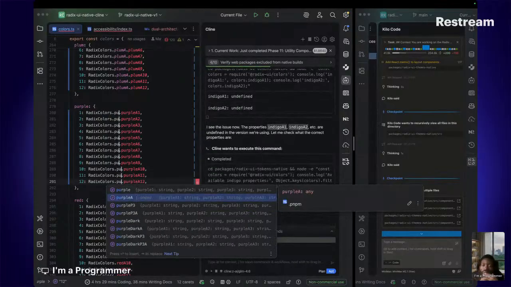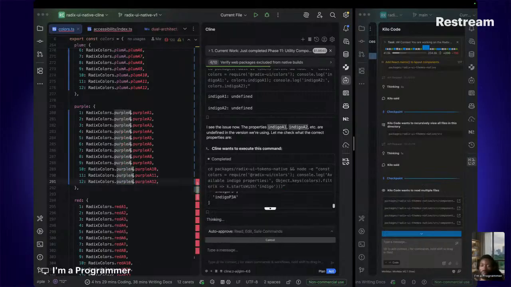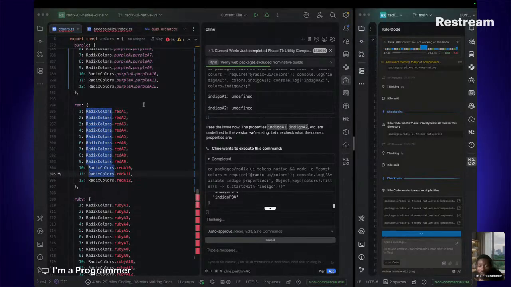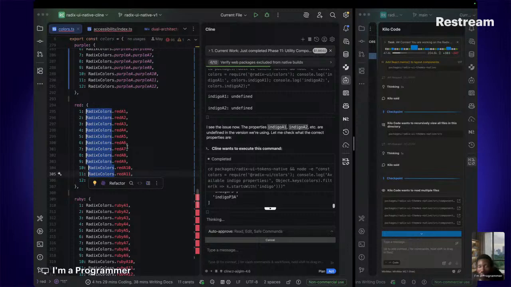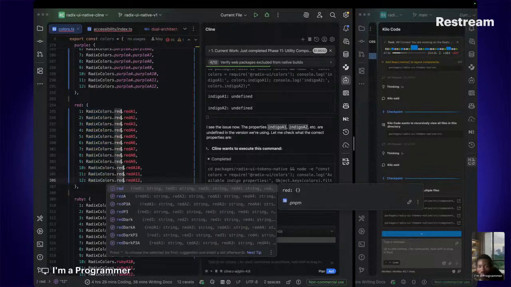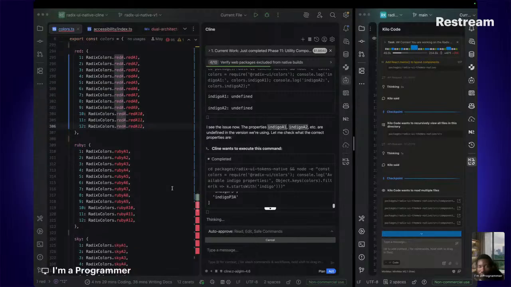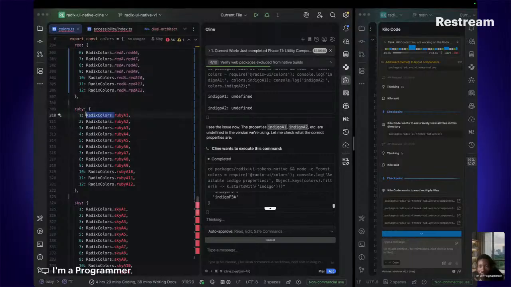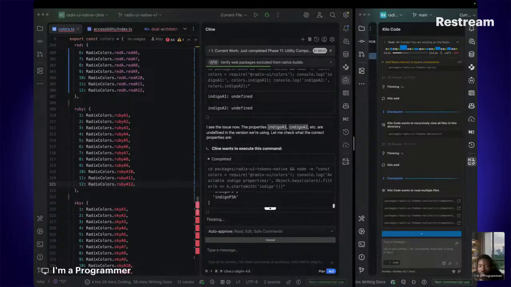But the thing is now, how does it know? How do I know if it's in the dark mode? Because now I'm using just the light mode colors. I also need the dark mode colors, which is where this gets tricky. Okay, we're going to work with that eventually. So yeah, I need to figure out how the dark mode is. Okay, no, let's just figure the colors out. So we'll cross that bridge when we get there.